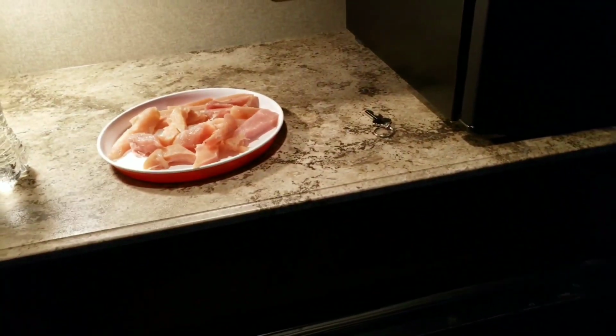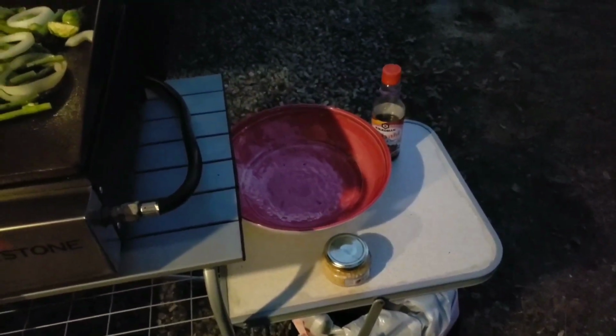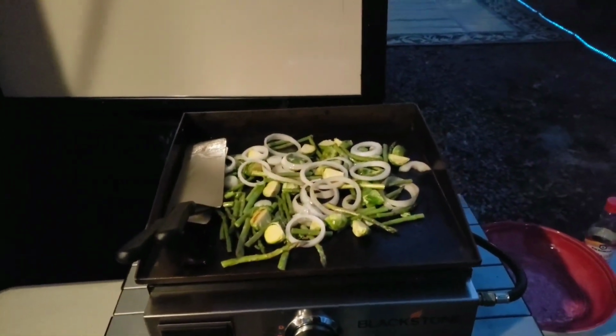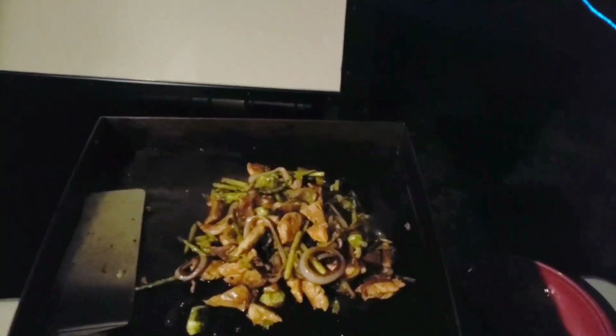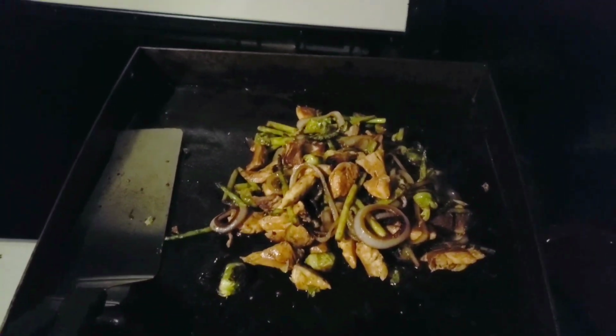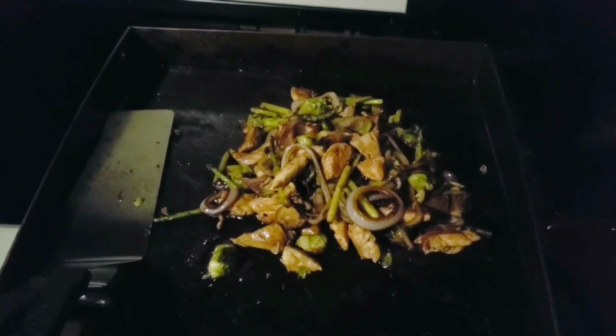cooking on the Blackstone. Got some chicken, some veggies going, and just maybe use some teriyaki and some garlic. And we'll be having dinner. I know it's getting dark, but you've got to look at that. Maybe hard to see, but man, they got some chicken in there, teriyaki sauce, vegetables.